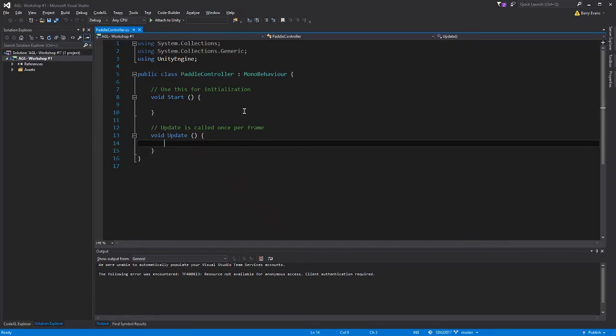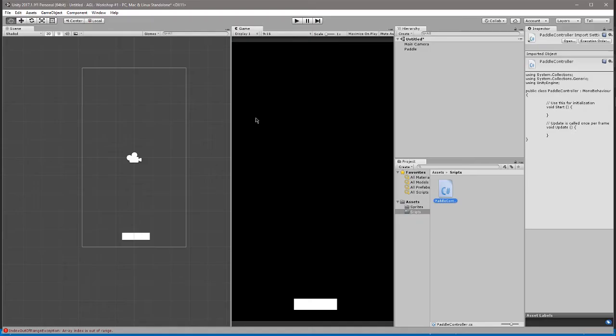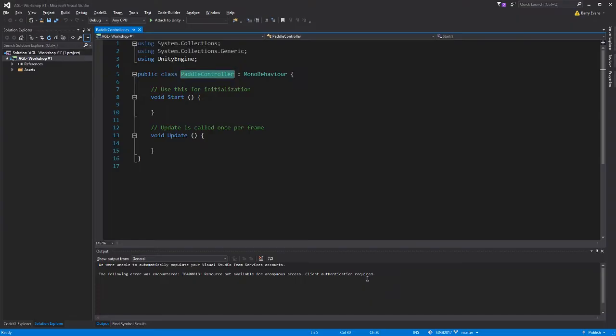Also a side note, if you happen to name your script something other than what the actual file is named, you're going to have to make sure the file name and the script name are consistent. Otherwise, Unity will yell at you. If you're getting that error where you can't drag your script onto your paddle, that's what's going on. We want the paddle to move back and forth with the mouse, but we only want it to move on the x-axis. Let's actually back up.